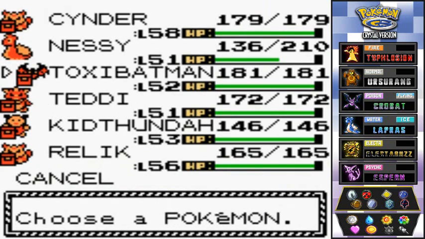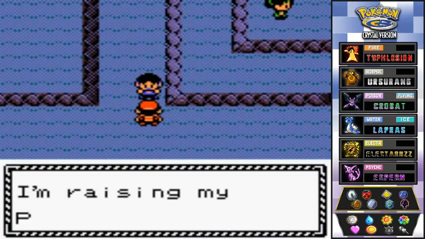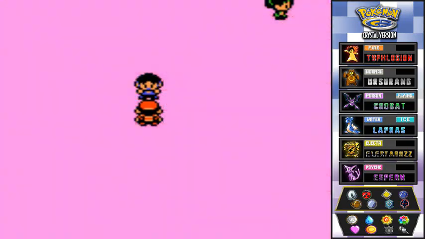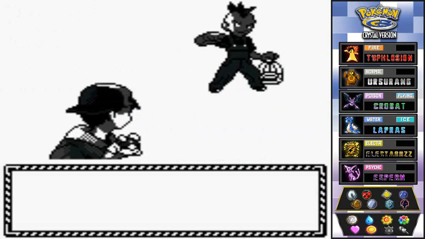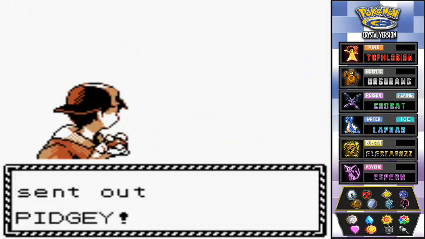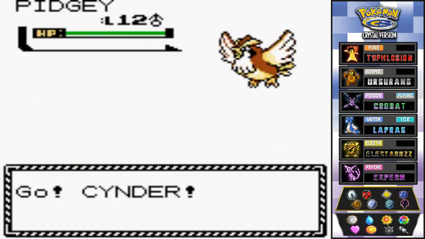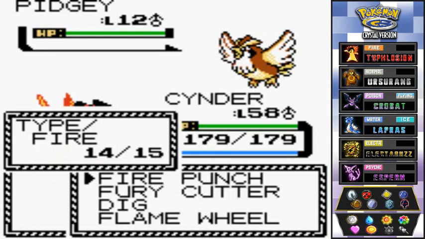Let's go with Cinder. It's been a while, huh, Cinder? Let's go. I'm raising my Pokemon. Want to battle with me? Heck yes! Do you know how to Pokemon? You don't know how to Pokemon. Here we have Bird Keeper Hank, and he's coming out with his Pidgey. Alright, Cinder. Do your thing.